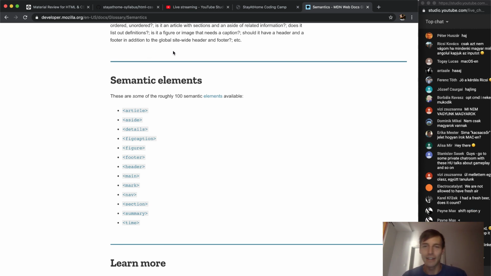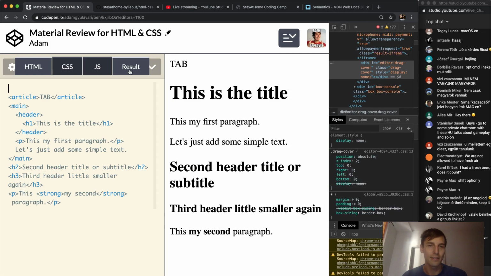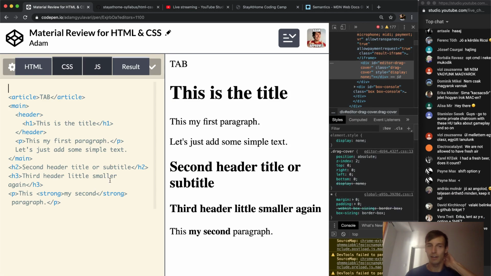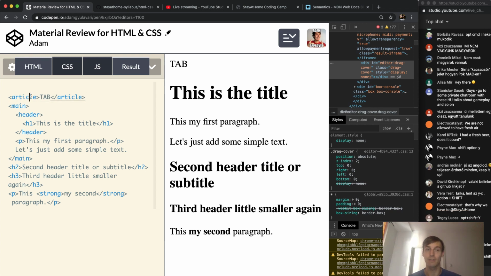All right, let's get back to business. And this is where we were, and we talked about basic elements, semantic elements that are not going to do anything, but just contain things like the main or article or header.